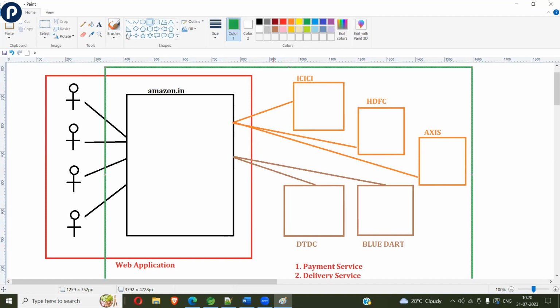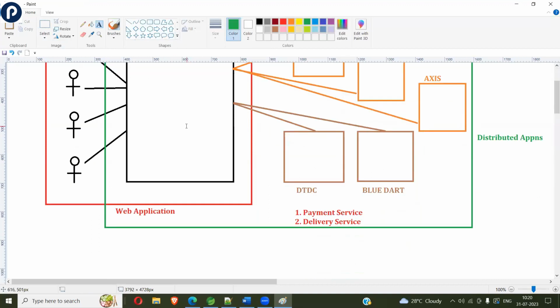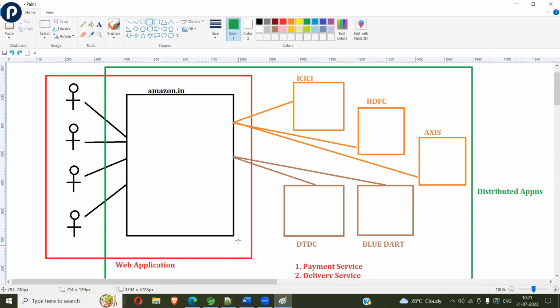Now observe carefully. These are distributed applications. So mainly in real time, we are going to develop web applications as well as distributed applications. Web application means the customer is interacting with the business application.